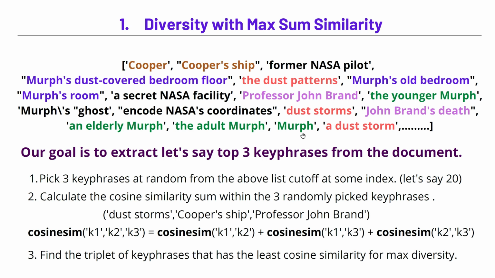So that's essentially max sum similarity, and this number can differ. You can keep this as top 5 key phrases, and also you can do a hard cutoff at 20 or 30, etc. But just remember that since this is a very computationally intensive algorithm, perhaps keeping these numbers low will make it faster. Otherwise the algorithm becomes slower as you increase any of these parameters.